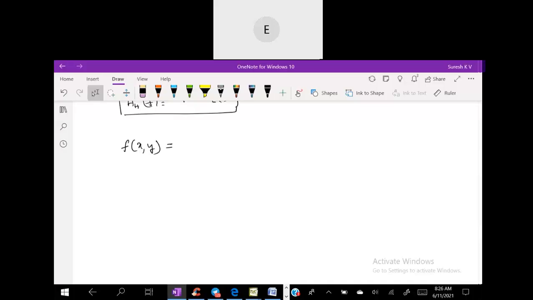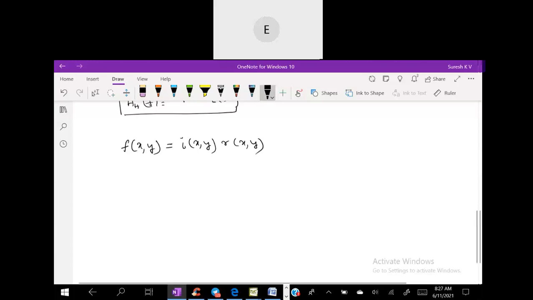Can anybody? In fact, I had given this as probably a quiz question, if I remember. Okay, I will give you the answer. It depends on illumination and reflectance. So can you at least complete the equation? What is f in terms of illumination and reflectance? No comments. So f is i into r. It is i, the illumination, multiplied by r, the reflectance.